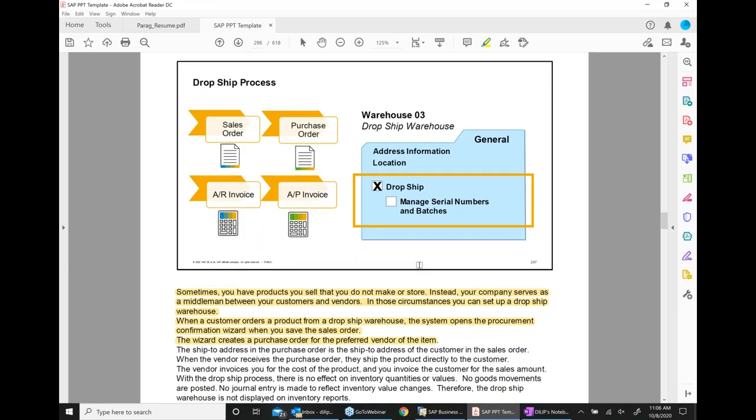Okay, so now we have a process called drop ship process. Anybody heard this name called drop ship process?